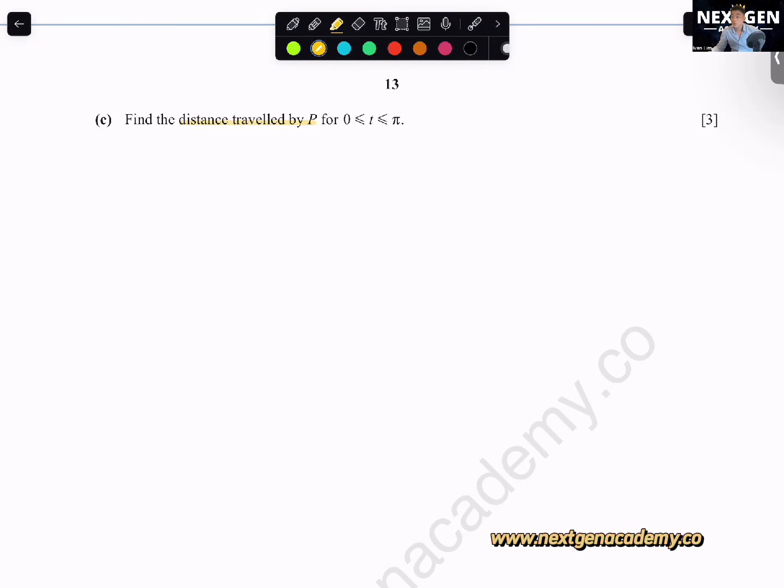You have to check for, yes, okay, Rakesh says change in direction. So you look back into the question. How do we know if there is a change in direction or not? Check for change in direction. What is the value for change in direction? Okay, when v equals 0. Look back into the first question. Why did they give you the first question? Okay, within 0 to pi, there was one time where it changed direction, right? Which is when t equals 1 over 2 pi. Got it?